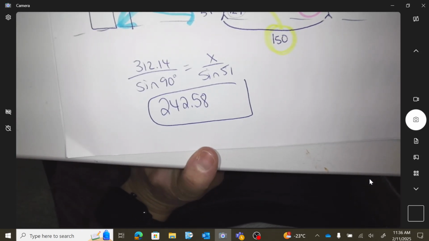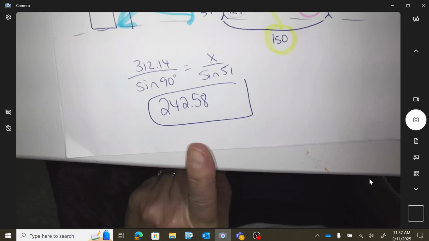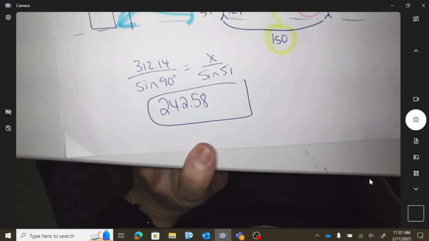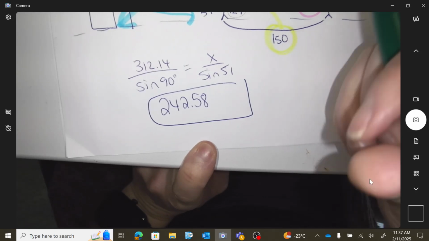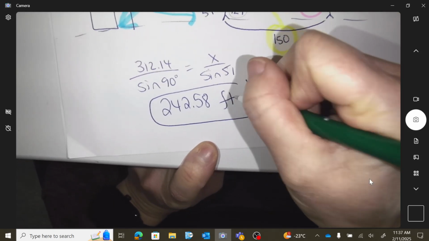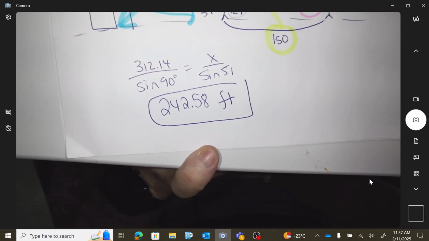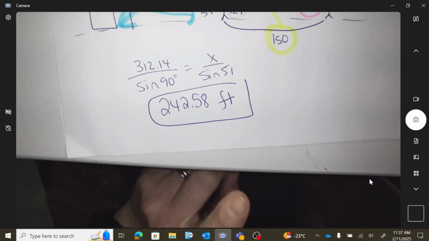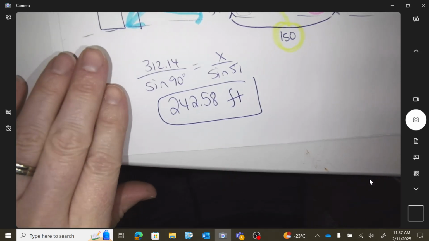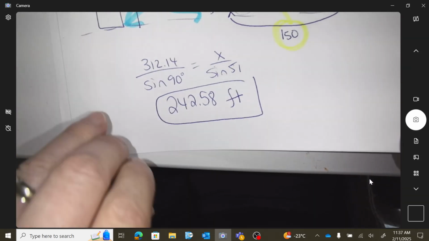Okay, I'm giving this person a small deduction for their answer. Anybody know why I would deduct this person? They need to throw on, it's a word problem, they should include feet on the end of it, okay? So that would be something I will give you a little deduction for if you forget. So make sure you just kind of put down all the info you need.